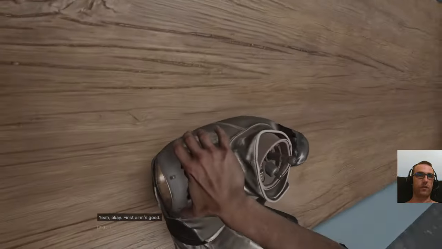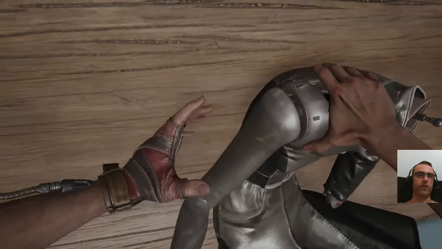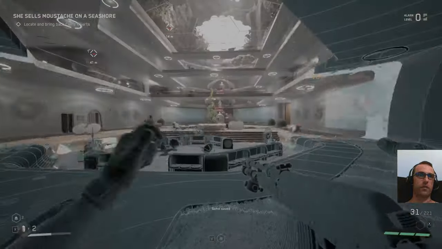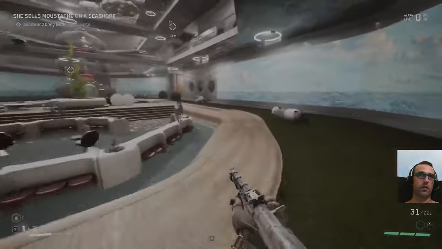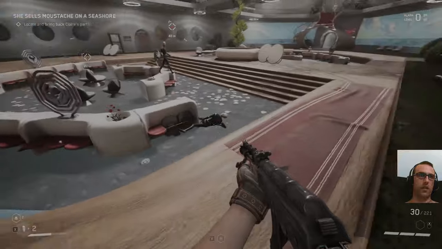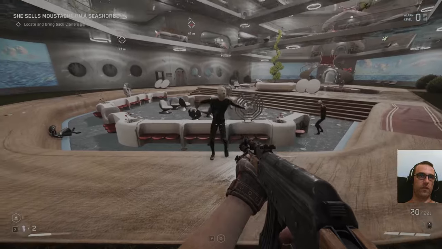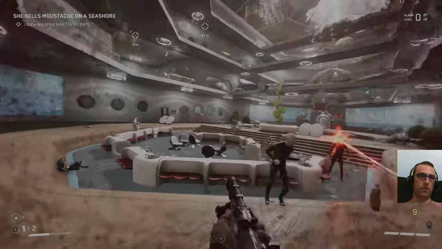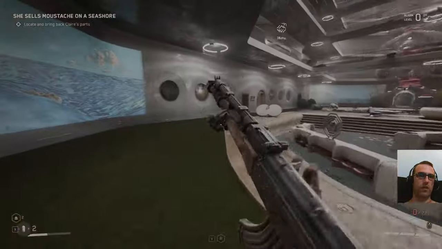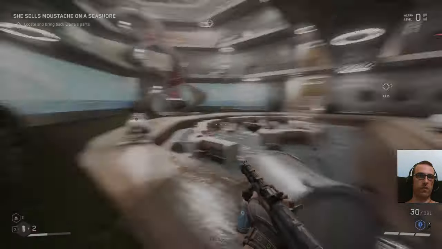I will just do this. Yeah, okay. First arm's good. Yeah, man. First arm is good. Now, where are the enemies? So we need to go upstairs anyway. So this guy dies actually from this shit also. So normal bullets you actually need a lot because there are no cartridges, but when I add this one now.